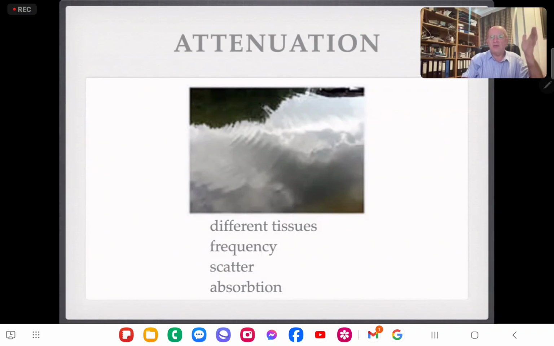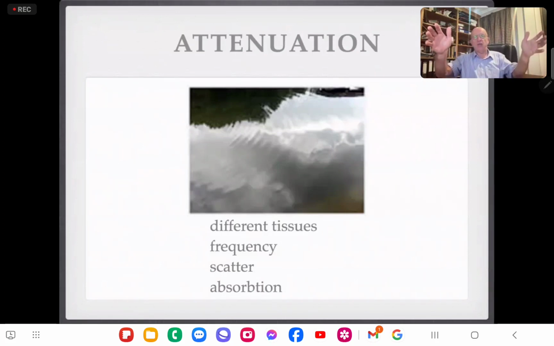The same is true for a wave. If a wave moves from here to here, it's got to overcome friction, inertia, and so on. So that costs energy. So a wave has got to use energy just to move from here to here. And where does the wave get its energy from? Well, the only place it can is the energy that it's carrying, because a wave is just energy moving. So if it's going to have to use some of that energy to move from here to here, it's going to have less energy when it gets to here.